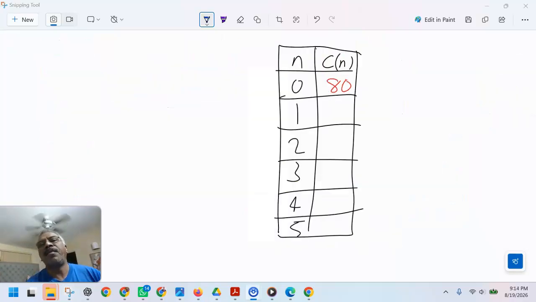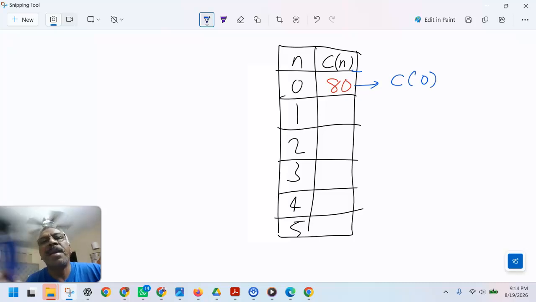What I did, I took a fresh page. Okay, it's the same thing. I made a new table. So this means it is C of 0. That means in the beginning the area was 80, so nothing is being done. But the second time, this time you multiply by, because you are going to cut the area into two, right? So it is going to be half. So when you multiply, the number is 40.